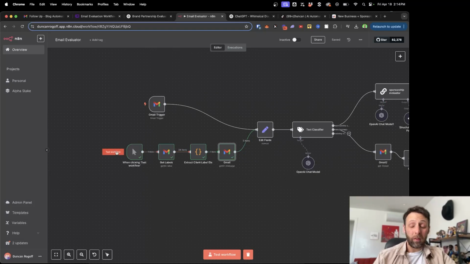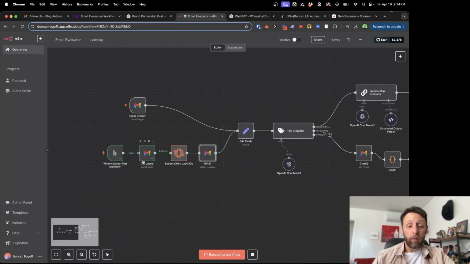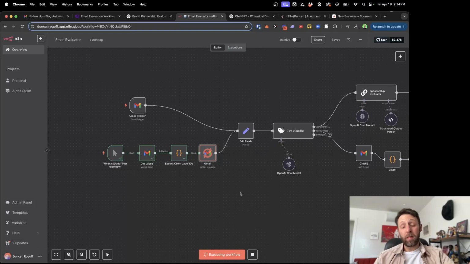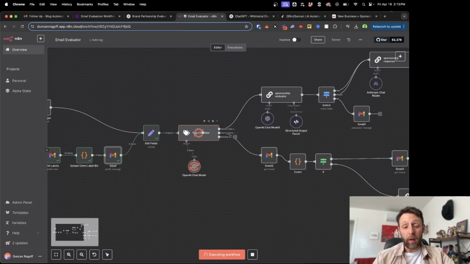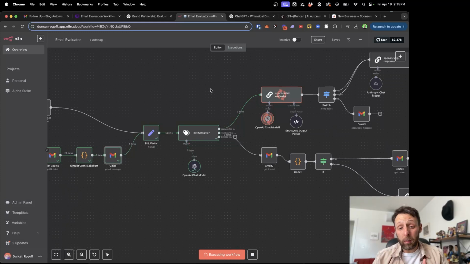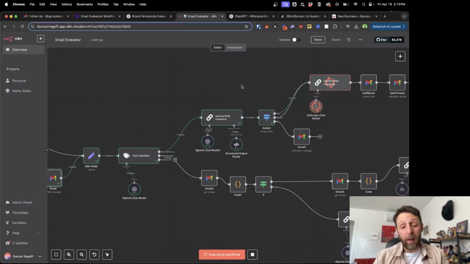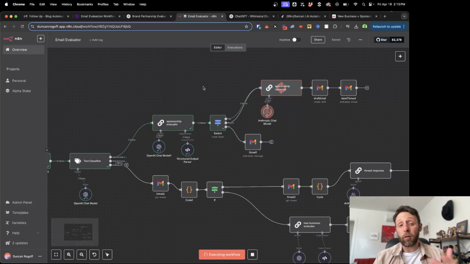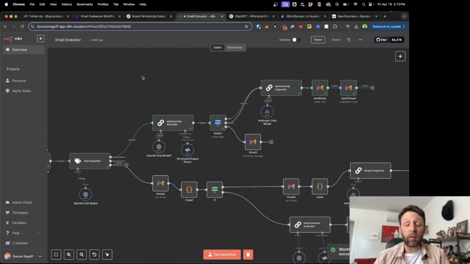So I'm just going to run you through the system here just to show you how it works. So I'm going to go ahead and click test workflow. First, it's going to get a bunch of labels to make sure that these new emails aren't already for existing clients that I already have. It's going to classify these emails as either a sponsorship opportunity, a new business opportunity, or an existing client. It's going to evaluate the email for sponsorship to see if it fits my criteria, and then it's going to draft a response. And so once this is done, it's going to basically create the email draft in my inbox, and it's also going to label it as a sponsorship opportunity.